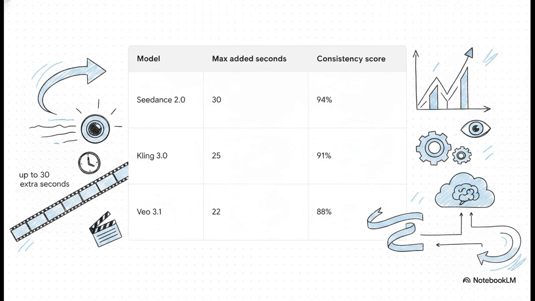Now, when you're choosing your extension tool, data from Flixly points to Seedance 2.0 and Kling 3.0 as absolute game changers. To put that into perspective, Seedance can reliably add up to 30 extra seconds with a 94% consistency score before motion artifacts start ruining the shot. Guys, this is massive. It means you can finally create long, sweeping, unbroken documentary-style tracking shots of nature habitats, like following a foraging ant through dense foliage without constantly cutting the camera.